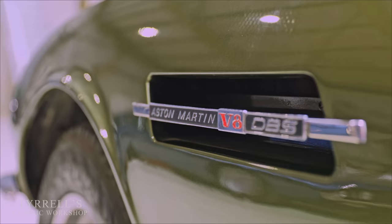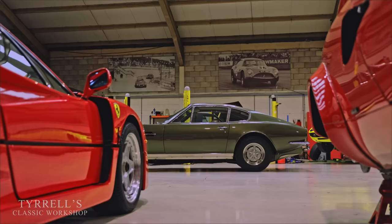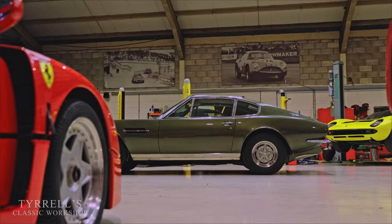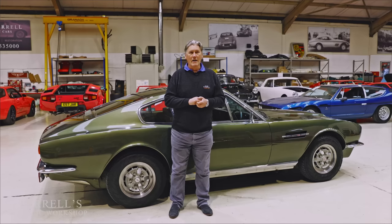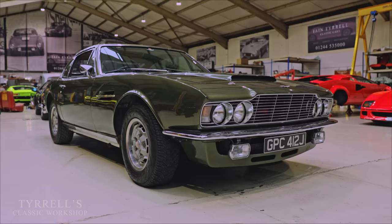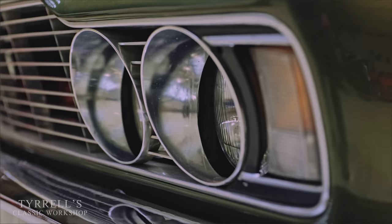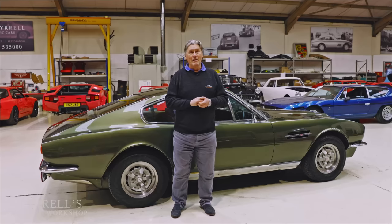A British designer called William Towns, who conveniently left drawings hanging around the Aston Martin offices, eventually got the job of styling this car. It started life as a four-door car - the Lagonda - of which they made only seven, and was compressed into this coupe. It was always intended to have Aston Martin's shiny new four-cam V8 engine, but unfortunately they took it racing to Le Mans to prove its hardiness. When they got back and stripped both examples, they were absolutely worn out - the blocks were warped and all sorts of things were wrong with them.